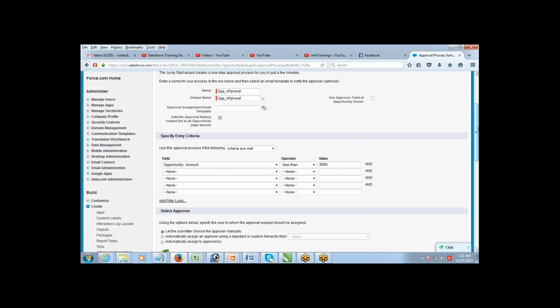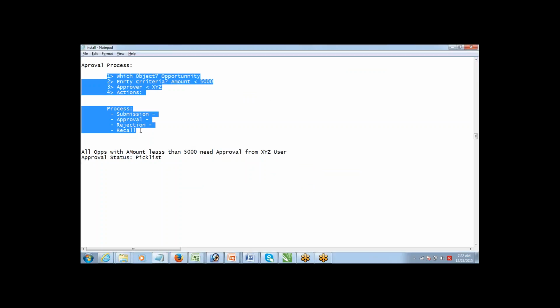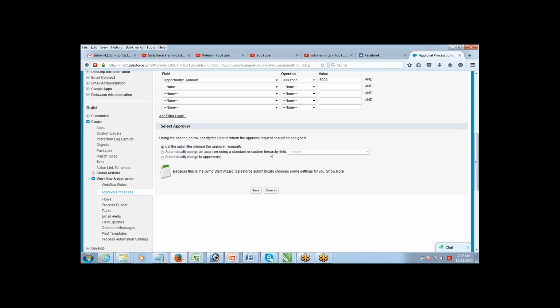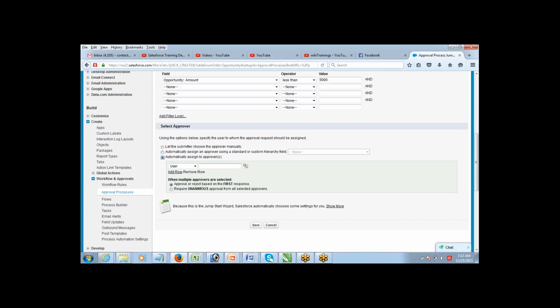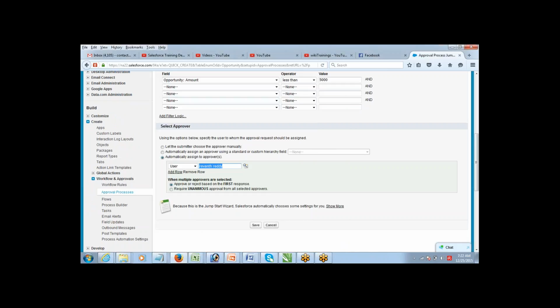So as I was talking yesterday about the workflow rule, the same way, in case you have answered these questions before you start creating the approval process, even the most complex approval process you will be able to do easily. Right. So now we know everything. What is entry criteria? Who is going to be approver? Approver is, let me make it Aroun as approver.